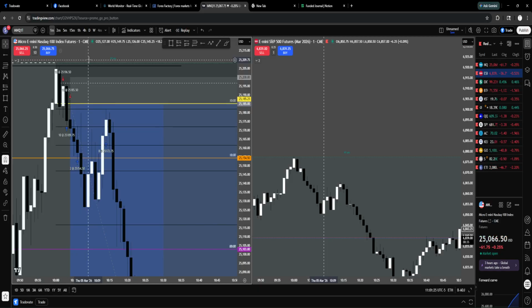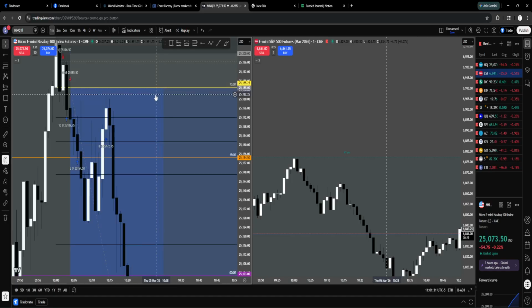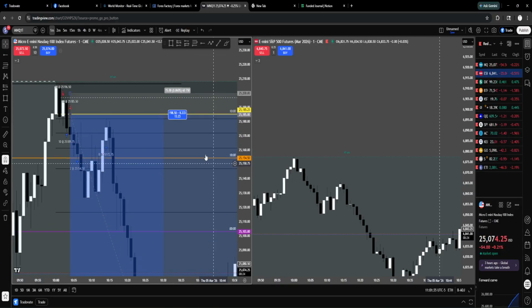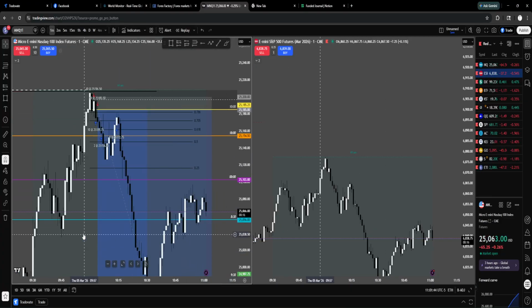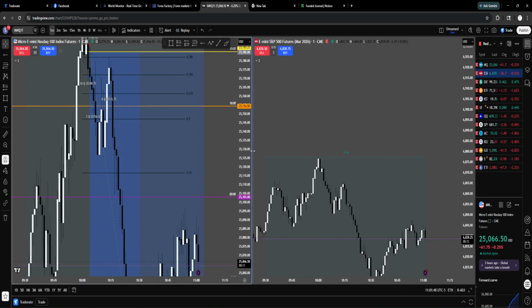Yeah, that was definitely an unfortunate play that I made, because should I have kept just a break even stop loss, we would have been fine and caught the whole 130 points. Regardless, not a bad play. We still made profit on the day, got a winning day. This would have been the trade to put me at maybe like a $1,000 payout per account.